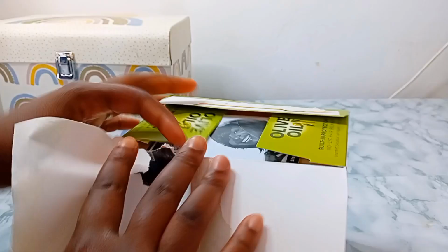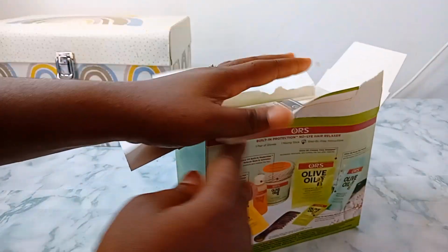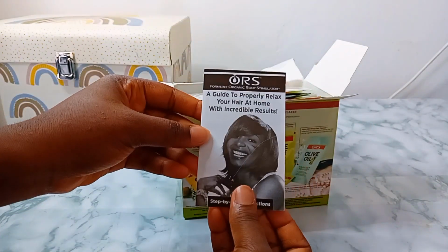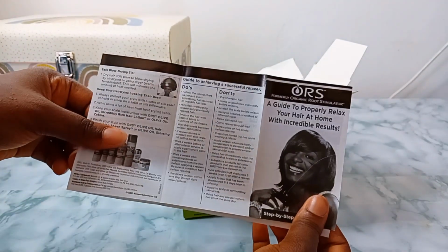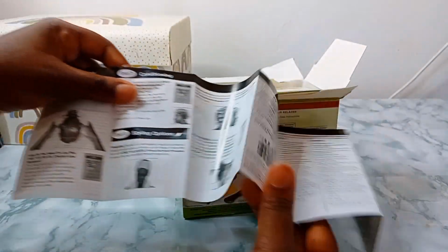I would love to share this. If you want to maintain healthy relaxed hair, try not to relax your hair all the time. It can be once in 6 months or once in a year. Nothing below that. If your hair is very thick, do it every 6 months, which is 2 times in a year. I don't mind 2 times in a year.